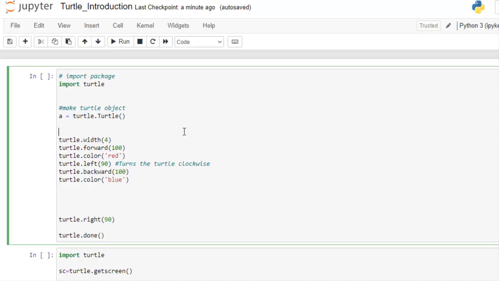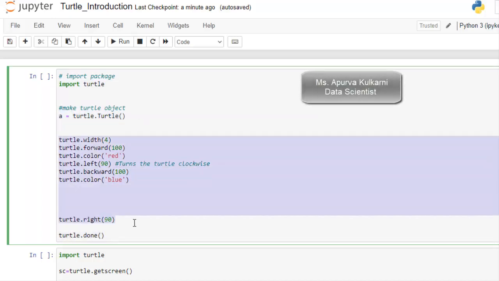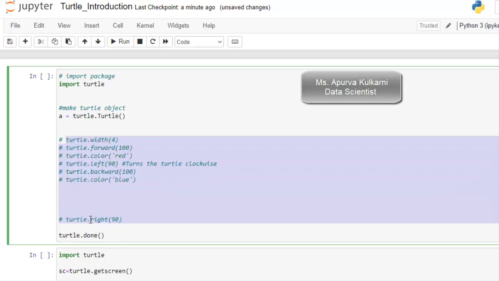In this tutorial, we will start with a new topic which is known as Turtle. Turtle is basically a Python library which helps you to draw different shapes and pictures. Here, the three main commands are: import turtle, then we have to create the object of the turtle, and then done. Step by step I'll explain all this syntax, and in the consecutive tutorials I will cover more and more syntax for turtle.